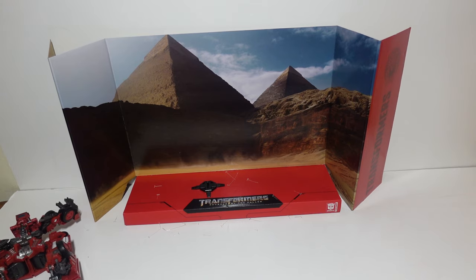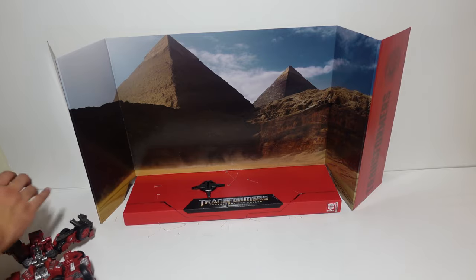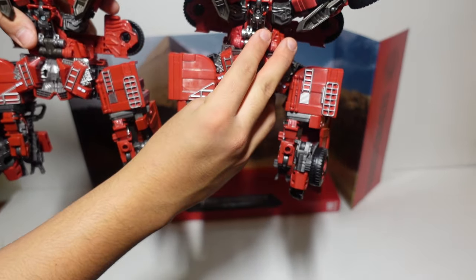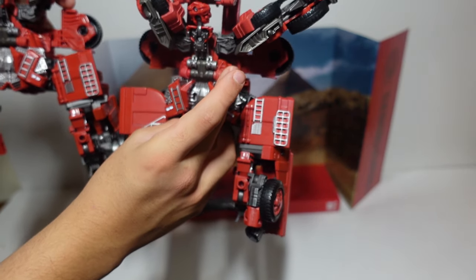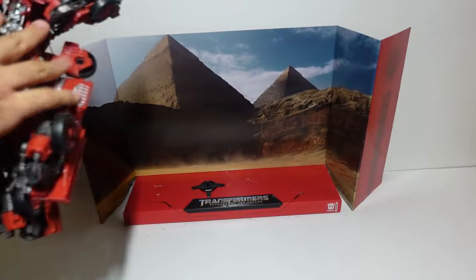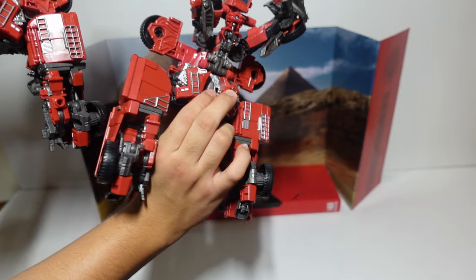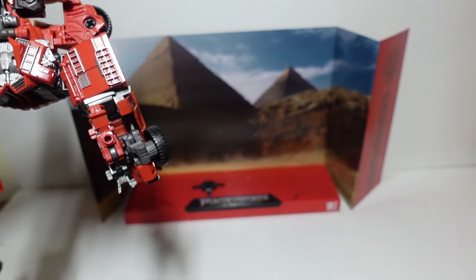So here's the old version of Overload, and here's the new one. Hold on, let me just get it. Okay, right here. Here's the new one, and here's the old one. The new one looks more grayish and more silverish. I can't really tell that much of a difference. I think they're going bad right now. This one has more gray and silverish in it. This one doesn't. This one is more red. All right.